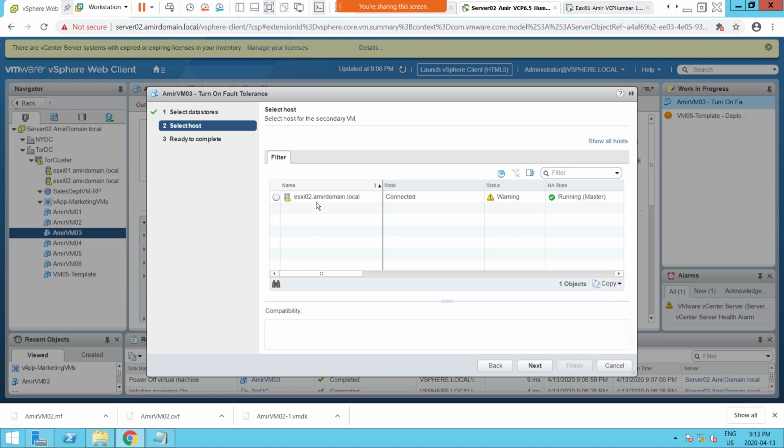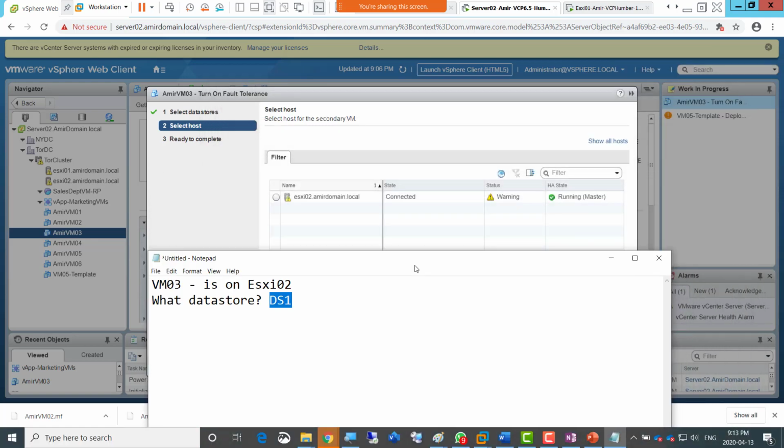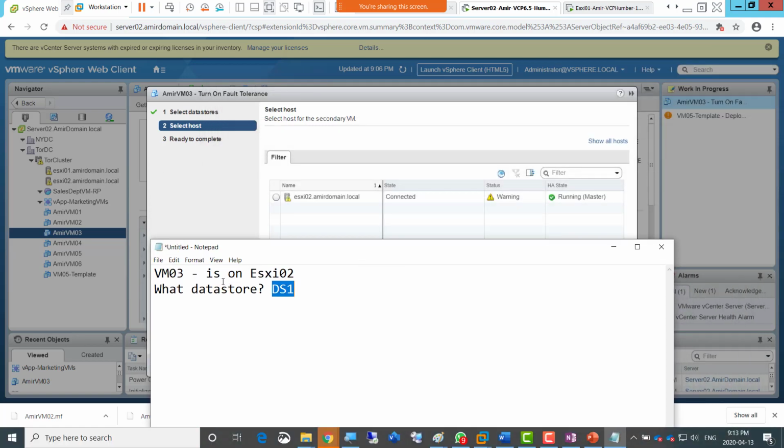So guys, do you see 2 hypervisors here or 1 hypervisor on the screen? Select host. So do you see 2 hypervisors or 1 hypervisor? 1. Okay, everyone's seeing 1 hypervisor, right? Now, if I just grab my OneNote, notepad here, I would just say, what is going on?